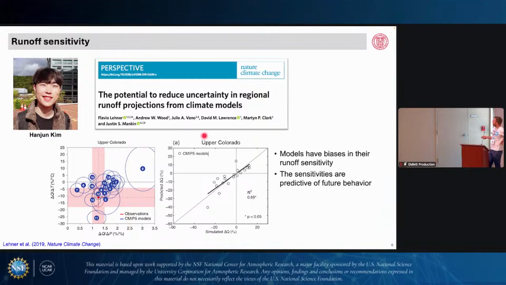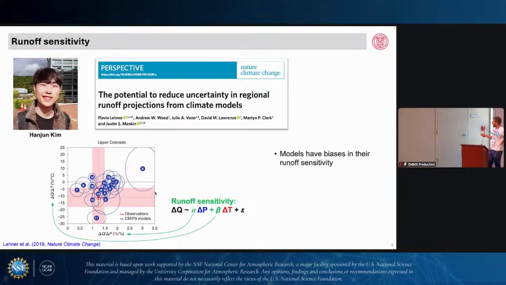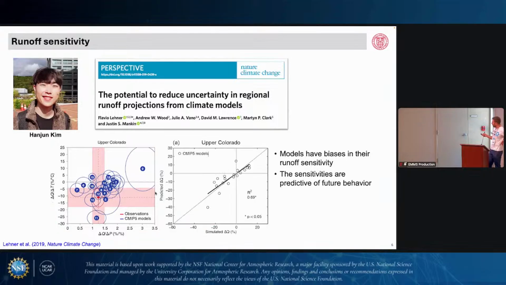What's shown here on the x-axis, again for the Upper Colorado Basin, for a 2-degree warmer world, is the changes in runoff as they come out of CMIP5 models. And then on the y-axis is a prediction using future changes in precipitation and temperature, and each model's historical runoff sensitivity, these parameters alpha and beta in this regression model.